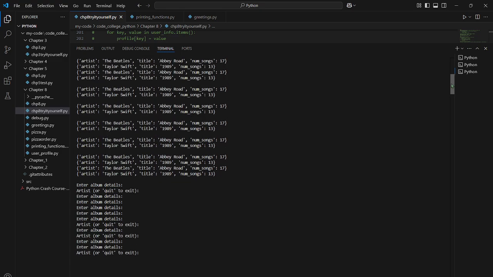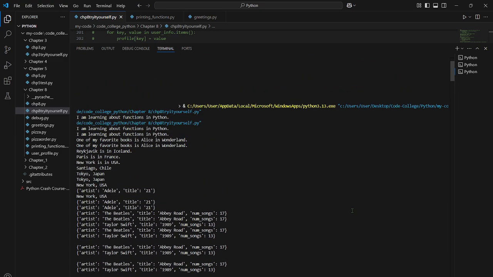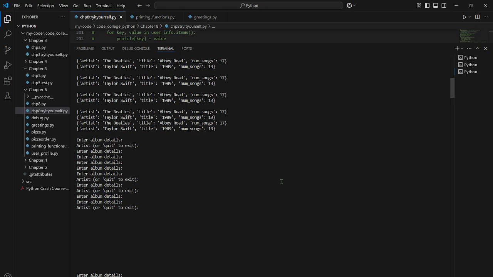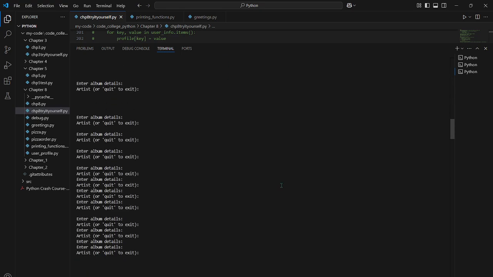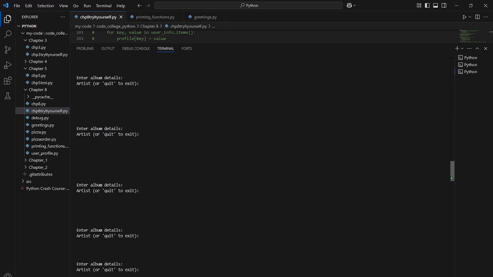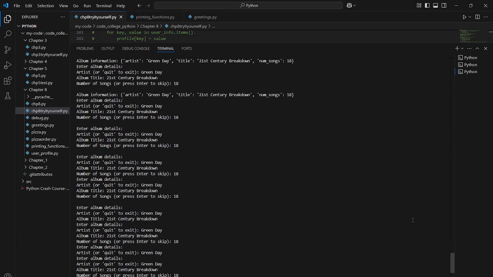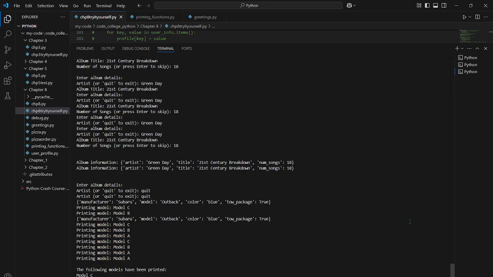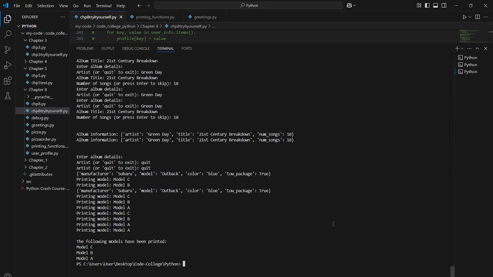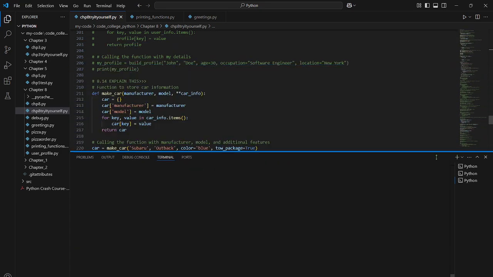It's printed numerous times, sorry. Oh, here it is. So your manufacturer is Subaru, your model, Outback, color blue. It is a tow package, and that equals true.